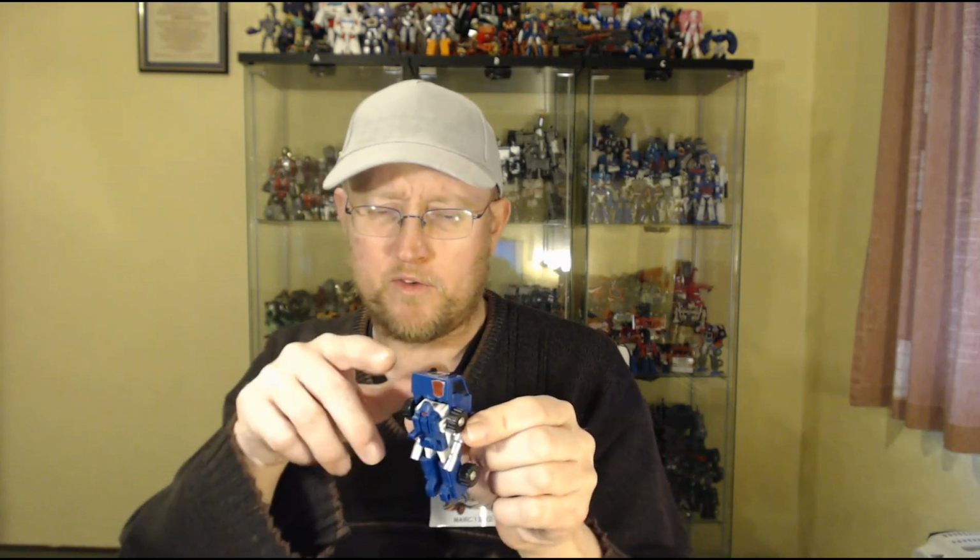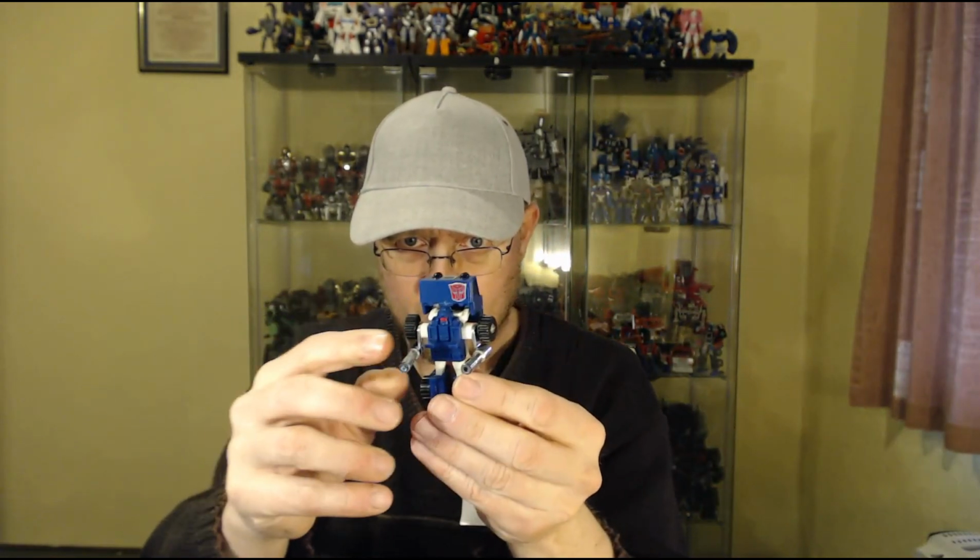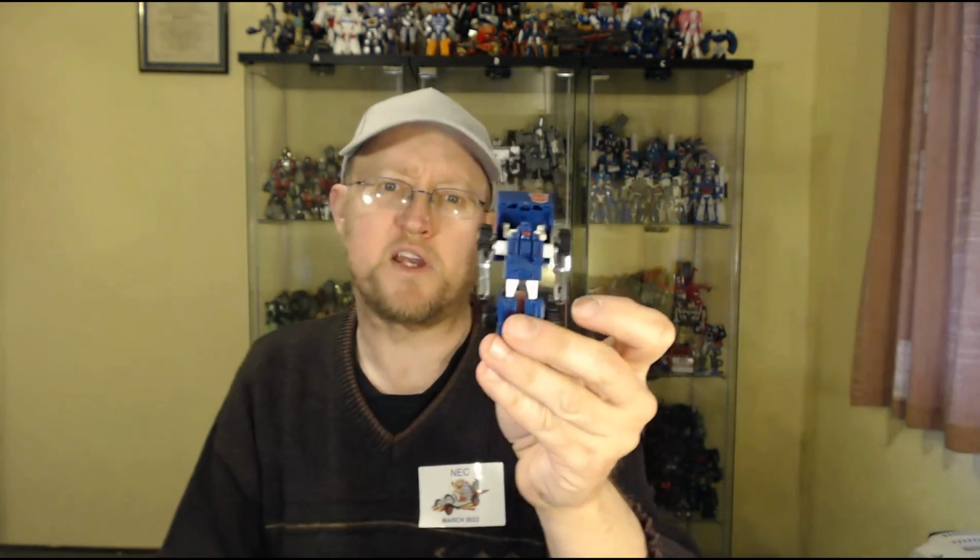Now, when it comes to Pipes and Huffer, Huffer is my main man. I've got all the Huffer molds. We're just waiting for that Iron Factory one to come out. But Pipes, not really interested in Pipes. But the thing that's got me interested in this is because of the Fans Toys Huffer, because of the way his shoulders work. I was thinking, the fact that on Pipes, the cab goes the opposite way. Huffer's like this way round, and Pipes is that way round. He's the opposite way round to Huffer, the way that his transformation works. And his arms are underslung, whereas Huffer's are overslung with the shoulder pieces that they've got.